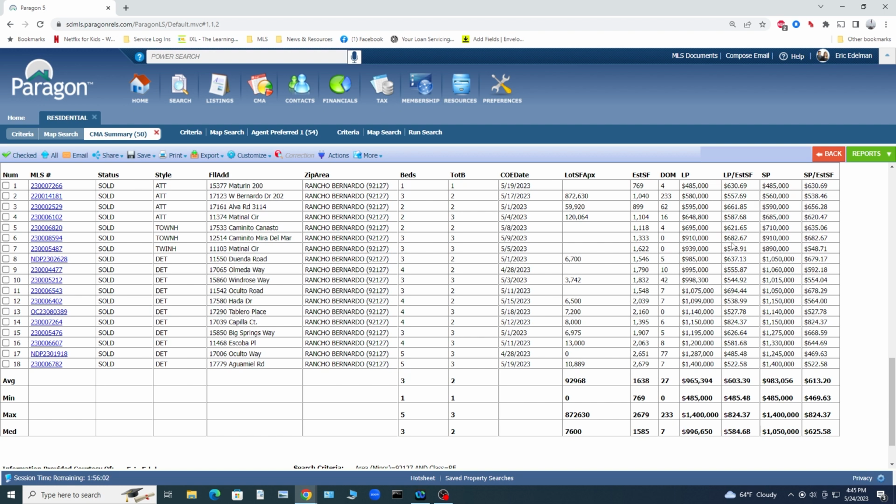Well, I really believe this seller right here probably sold themselves short by not letting this property percolate for a couple of days. They took less than they were asking, and obviously they were happy with that, so that's fine. I would have let it sit a couple days and see what happens. Anyway, 5 days on the market here, over asking price. 10 days here, over asking price. 42 days here, again over asking.